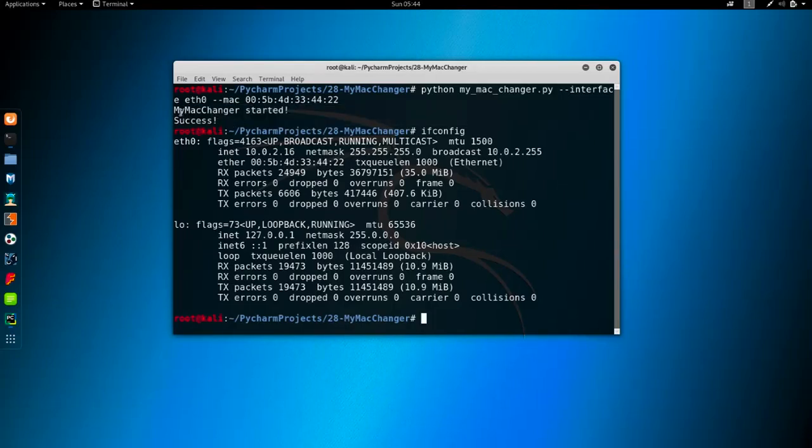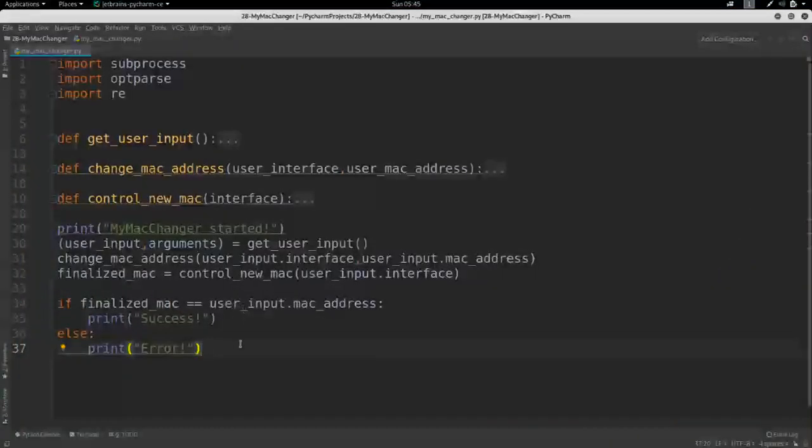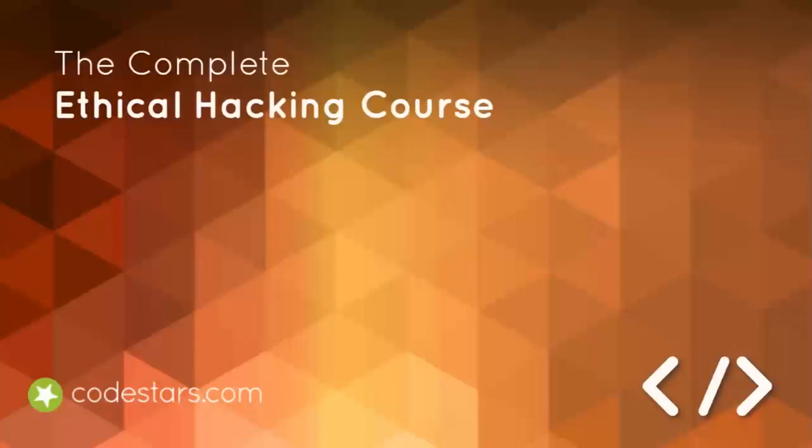So a really simple ethical hacking tool in here, but we have learned a lot of new methods, a lot of new features, and we managed to produce very neat, clear Python code out of this execution. I believe we are ready to finalize this MAC changer by controlling if it works with Python 3 as well. Let's stop here and do that in the following lecture.